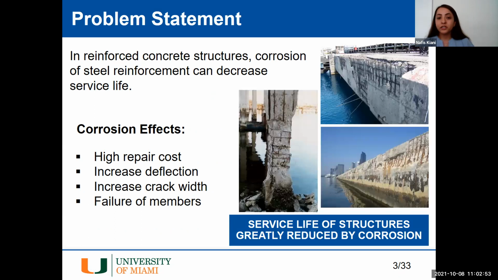In reinforced concrete structures, corrosion of the steel reinforcement is a very big issue. The corrosion can decrease the service life of the structures. The corrosion can also cause high repair costs. It increases the deflection, increases the cracks, and finally, the structure may fail due to the corrosion effects.